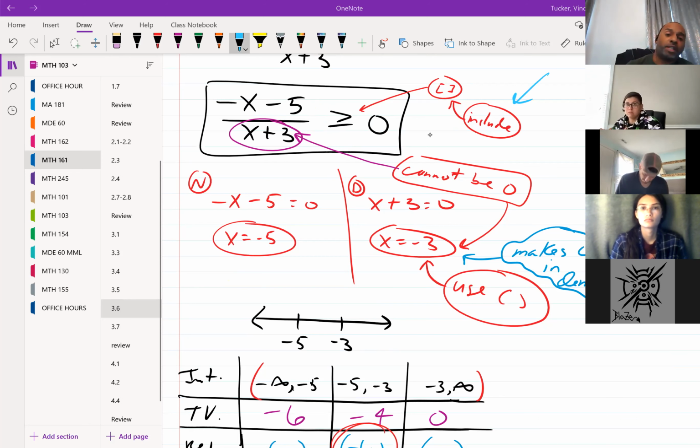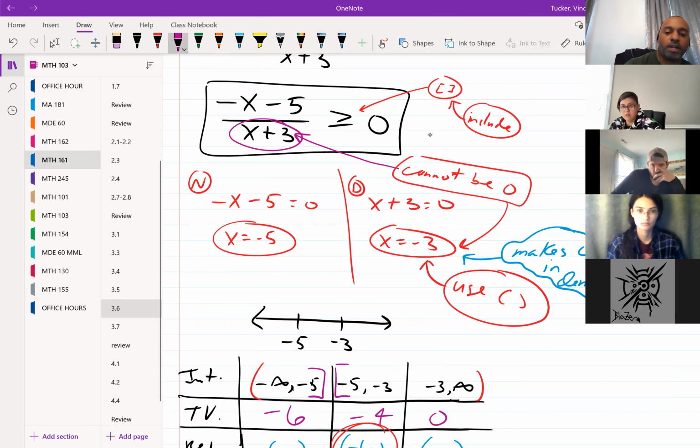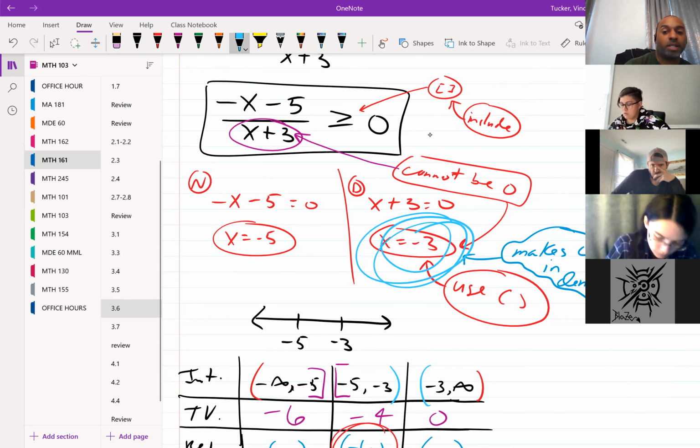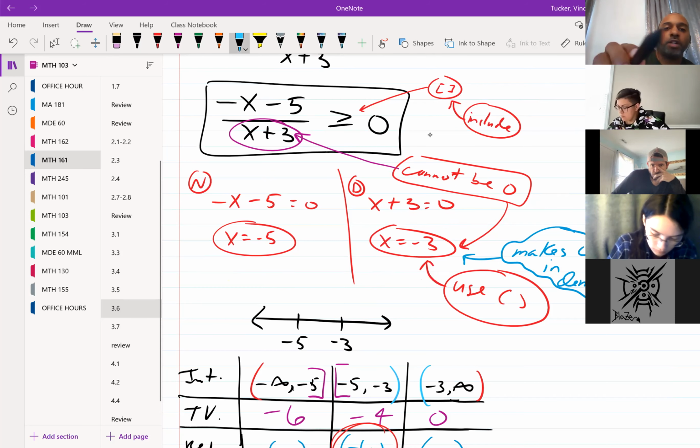Now, don't forget we have a denominator here in which we have negative 3, but when I plug negative 3 into the denominator, I'll get 0, and I cannot have 0 in my denominator, right? So don't forget that element of having a fraction: you cannot have 0 in your denominator. That means I cannot use negative 3 as a part of my solution set, but a bracket means you will use it. So we use a bracket on the negative 5 and then a parenthesis on this negative 3, because that's coming from the denominator being equal to 0.